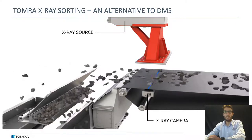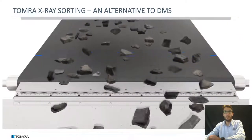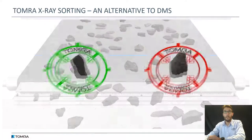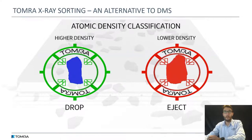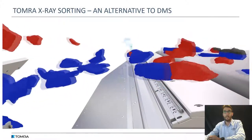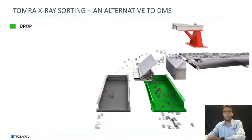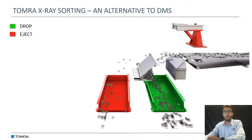And that is used to effectively grade, calculate the density of each particle, and compare it to a cut point to be able to decide whether that is a high grade, high density chrome particle or a low grade, low density waste particle. So the chrome, as a convention, is colored blue by the classified image, and the low density waste, which is in this case being ejected, is red. There you can see the air nozzles pneumatically pushing those waste particles over the splitter plate to effectively create the waste belt or the reject belt on the left-hand side, and the product belt there in green on the right-hand side. And that's effectively how the sorter separates the two fractions.